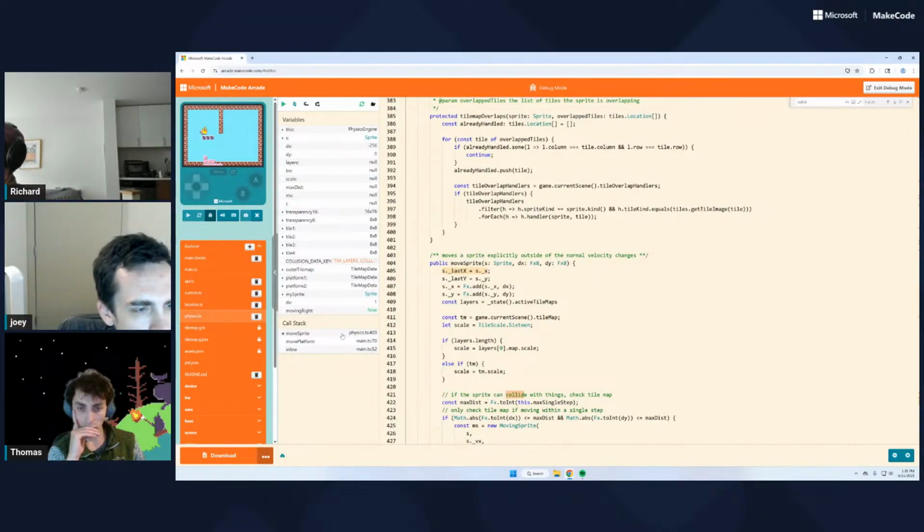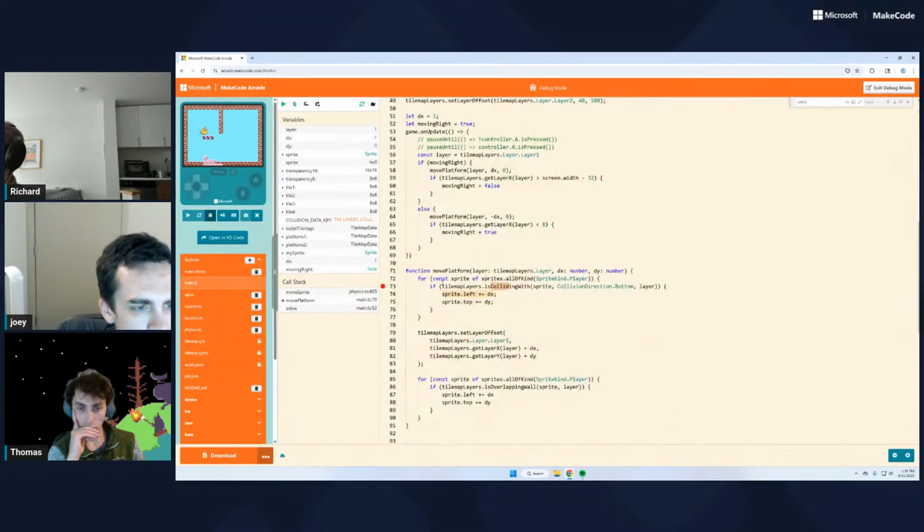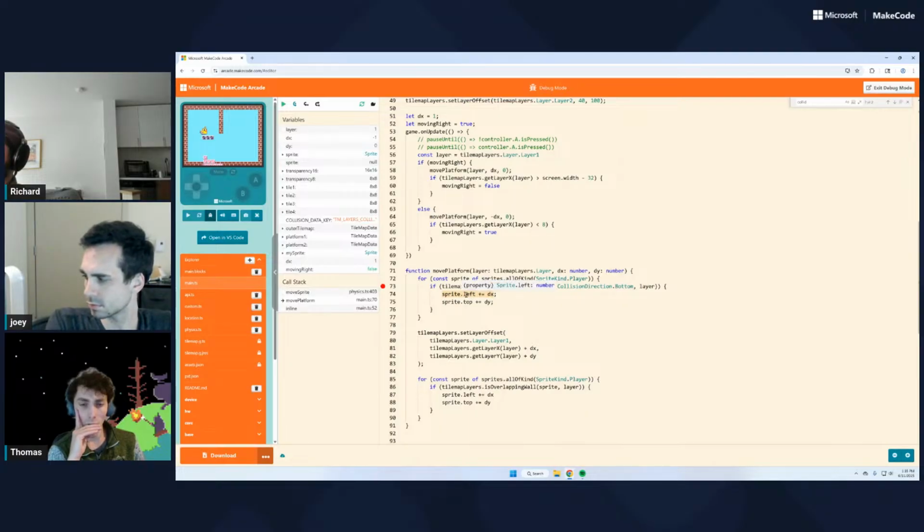Okay, all right. So that means that we did collide, right? If I go back to move platform, yeah, okay. So we're changing left by dx. All right, so we should be changing left by -1. So what must be happening is that for some reason this is getting negated.